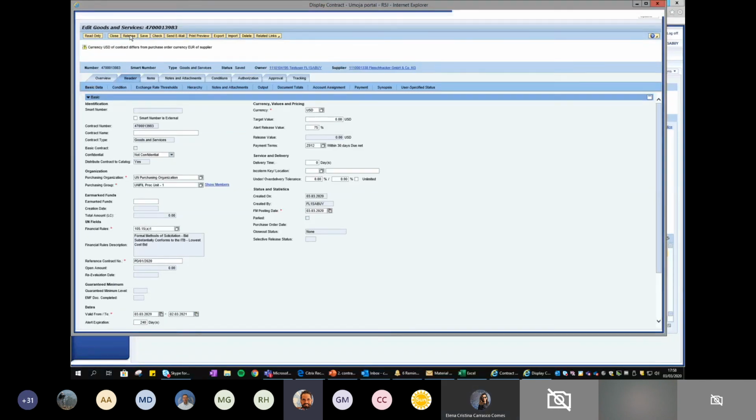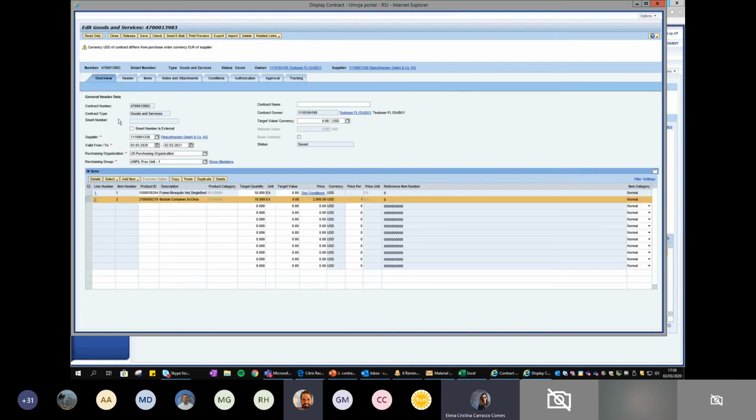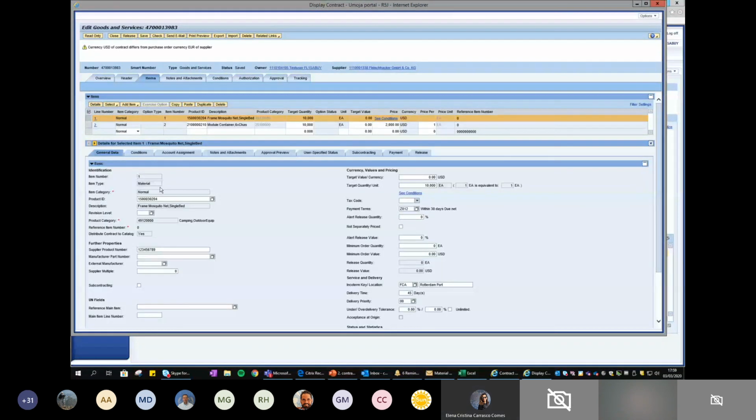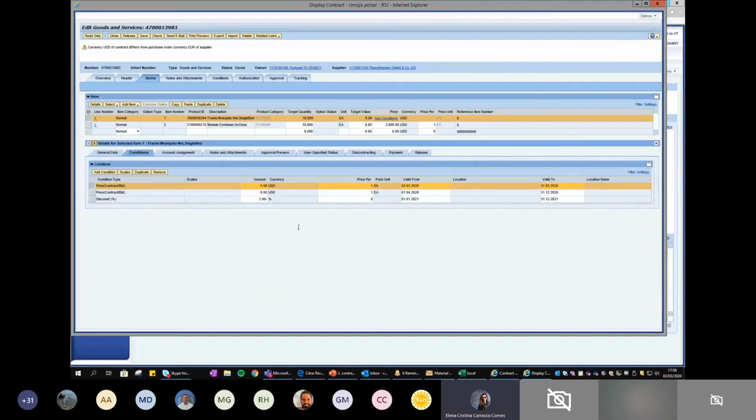Yes, and before you release, it will be important. Gianluca is suggesting to go through the conditions line in line 1, the one that you modified. Okay, thank you. Conditions line. Details. Conditions. Yes, here we have, I don't know if Gianluca wants to mention some words, the summary of the conditions we added. We see the 2% discount that begins January next year until December next year.